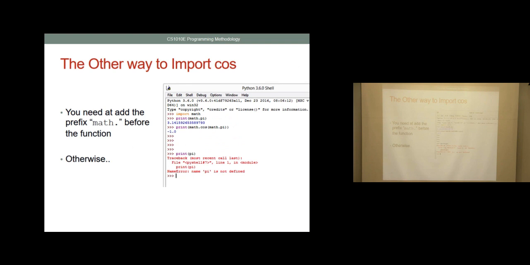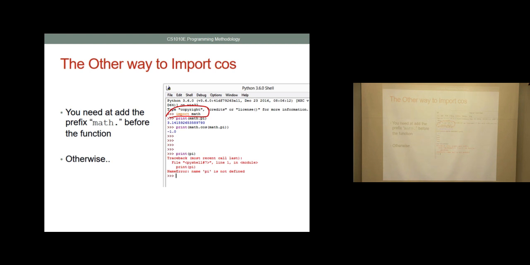But this is another way. Do you see what's the difference? This way you just need one line: import math. What does that do? That means in the math library, whatever function you have, tangent, cosine, pi, the natural log e, log, arctangent, whatever function, I don't care. Every function will be loaded in the memory.